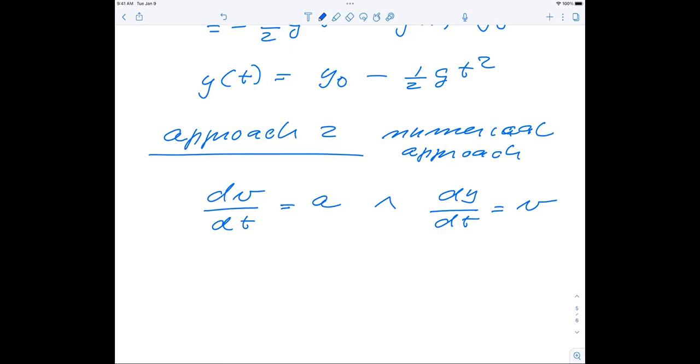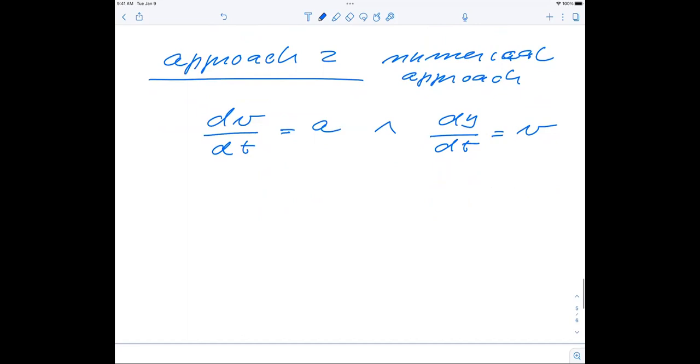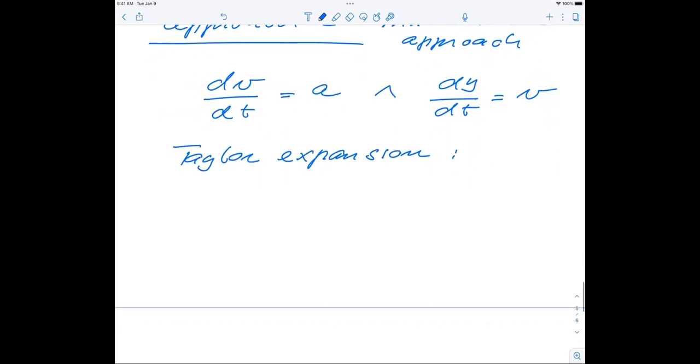And when we are integrating it up, the basic recipe we're actually going to use is a Taylor expansion. So this was also one of the reasons why we have a Taylor expansion in one of the first exercises, just to remind you of that. So what we are going to do now is to Taylor expand the position, for instance, around a variable delta t. So this is a step size, which we are going to define.